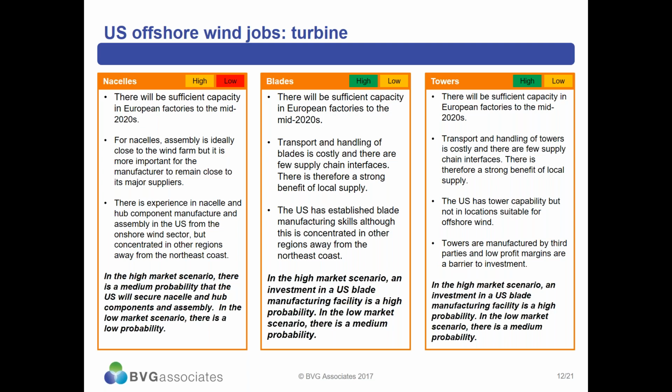But in blades and towers, you can see they're big things. They're hard to move. They can be manufactured independently of other components, and therefore they're one of the first things you can imagine, some of those first investments that you can expect to see. So over and above your baseline jobs, blades and towers are the things that are really hard to move, and there'll be a strong pressure and a strong rationale for doing that locally, provided the market's sufficiently large.